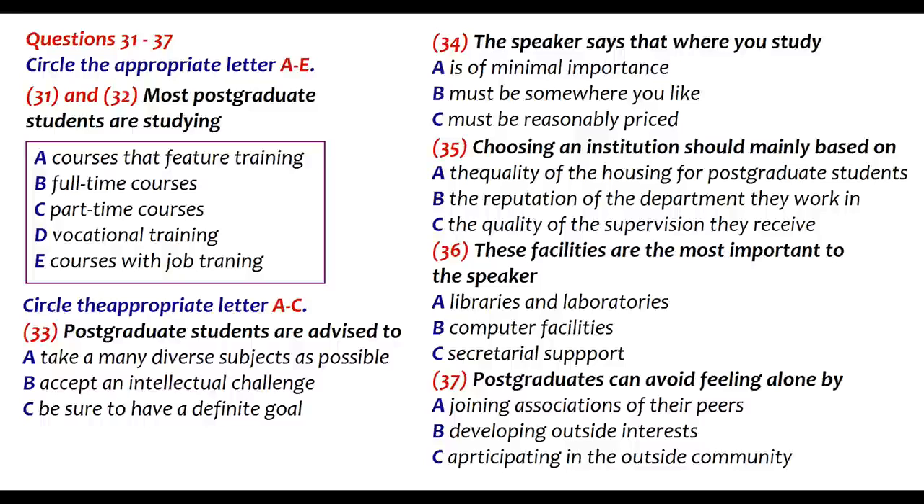Life as a postgraduate can be very different to your other experiences of education. Things that can distinguish your experience are the level of study, independence of working, intensity of the course, the demands on your time, and often the fact that you're older than the majority of students. These factors can contribute to making you feel isolated. However, there are several ways you can make sure that this is either short-lived or does not happen at all. Many student unions have postgraduate societies that organise social events and may also provide representation to both the student union and the institution. Departments can also help to create a sense of identity and community, and often have discussion groups available. Don't be afraid to talk to staff about any difficulties you might be having.